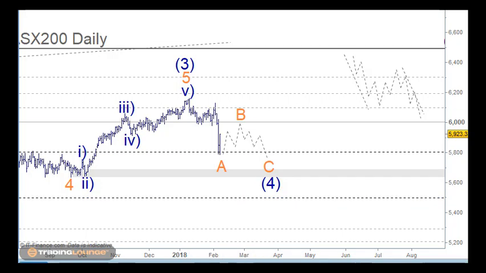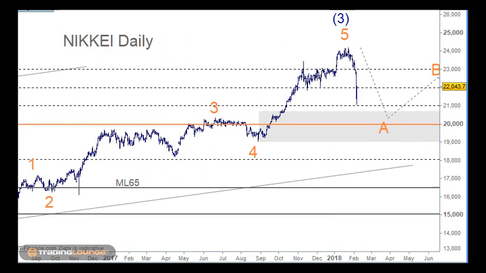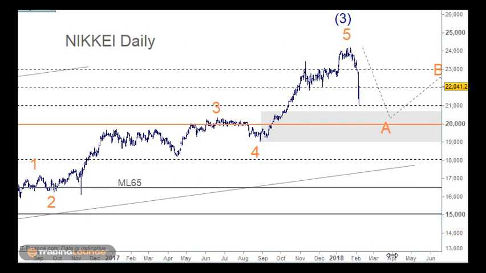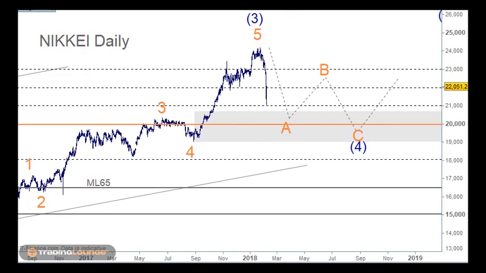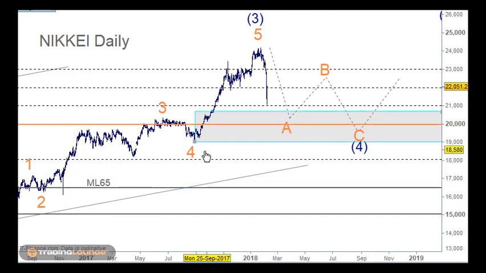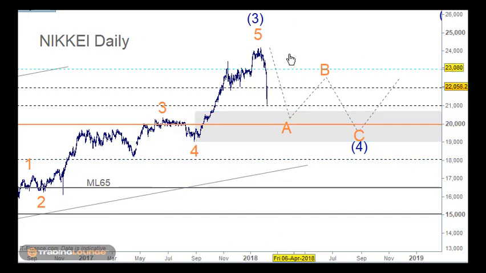Before I go into the smaller picture here, we'll just look at the Nikkei. Most of the Asian markets are doing much the same as well. So we're expecting all the markets to pull back to their wave 4 of one lesser degree. This is also a little bit like the US markets. We're looking for a little wave 4 up to here somewhere, then a wave 5 to come down here, and then 3 waves for the B wave.